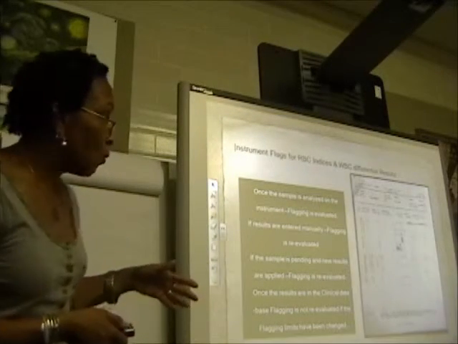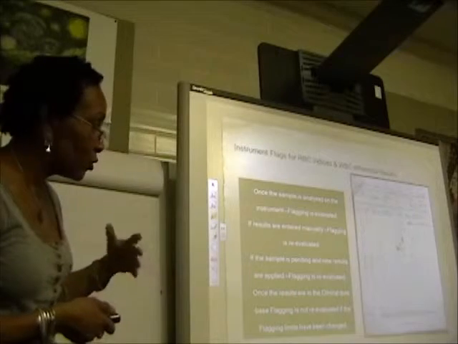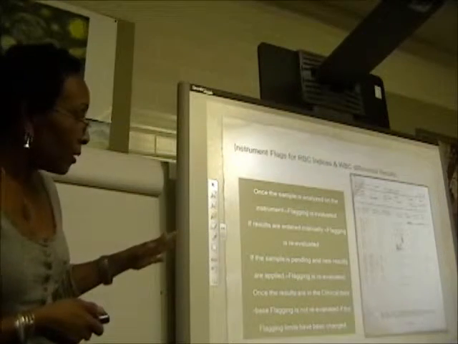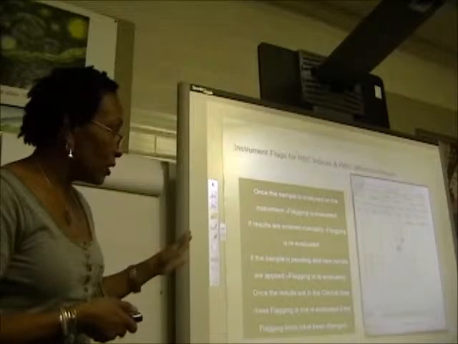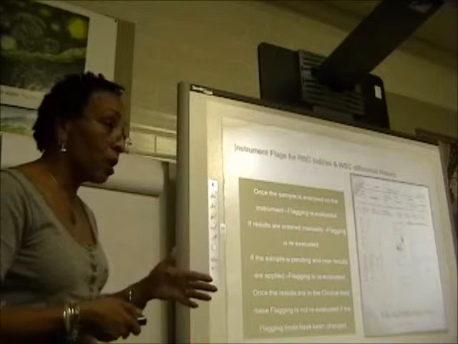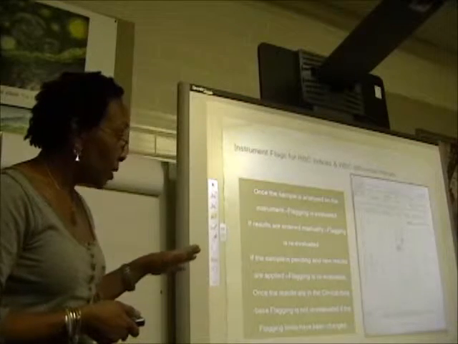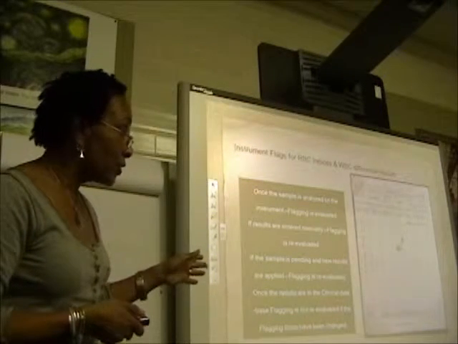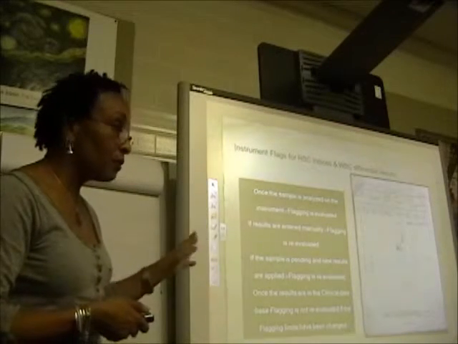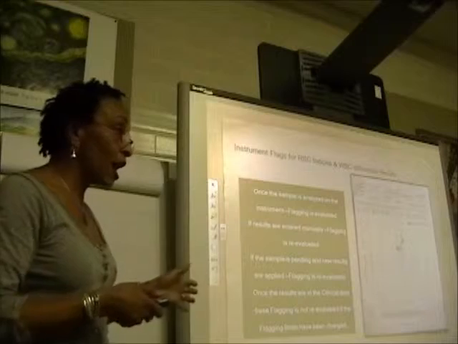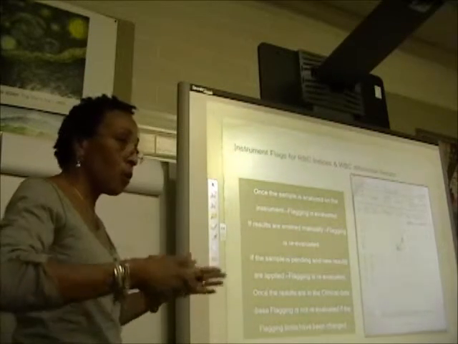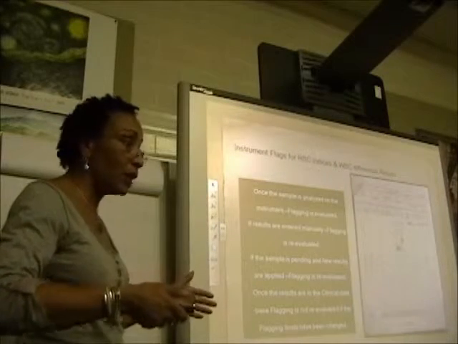So once you put the sample on the analyzer, say you reamed it for clots and you made your slide, that's when the flagging limits that your laboratory has come up with and programmed into the analyzer come into play, besides the company's limits that they put on the analyzer. Your lab, depending on your patient population, is going to set its own ranges and limits.